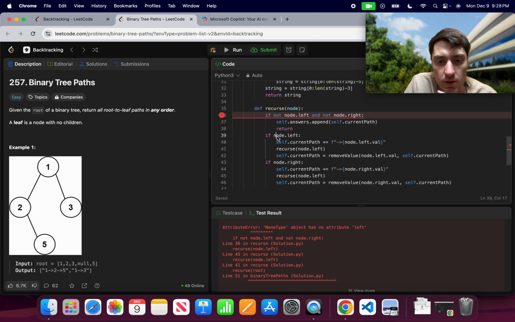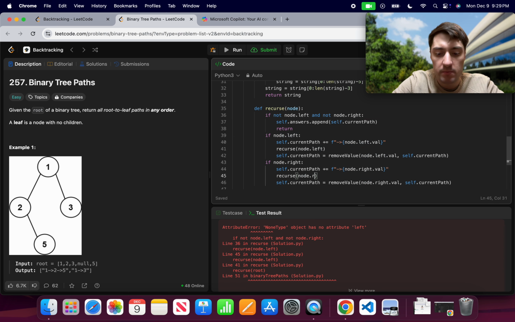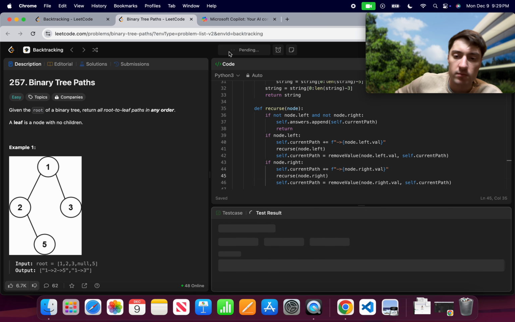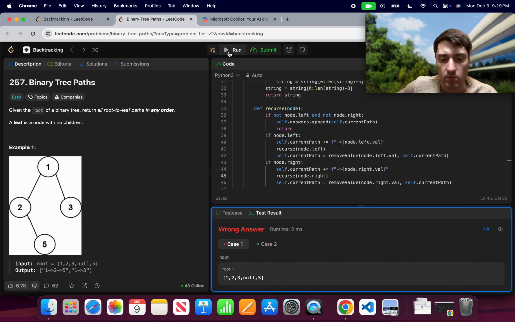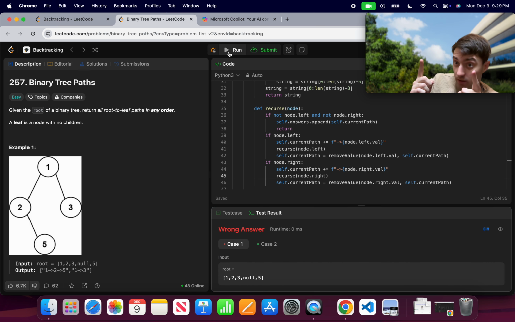Then if node dot left, if there is a node to the left, oh, yeah, well, there we go. It didn't crash. It didn't crash.